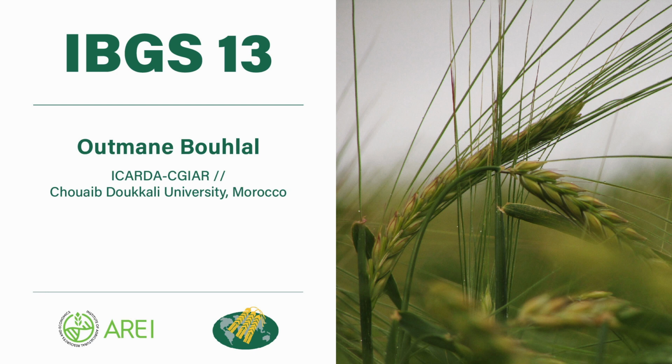So the program took advantage of all these lines from India, all these lines from the US and Canada, all the lines from Europe, and it took them back to the adapted background that was useful for us. But it's definitely not that they're worse or anything. It's just that when you breed for a widely diverse environment target, obviously you have more diversity. It's a matter of breeding for more different environments. It's also not so easy to get the same number of accessions from all these countries. You know that there are limitations for germplasm exchange.